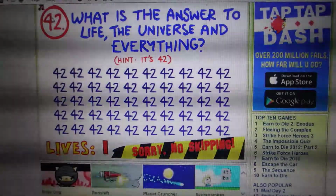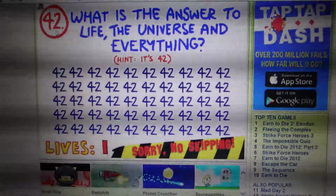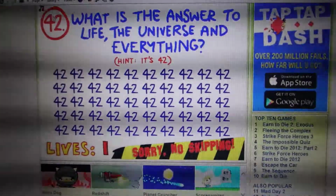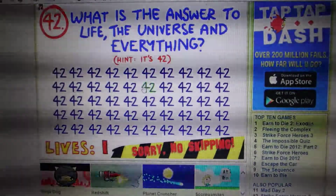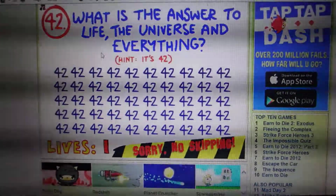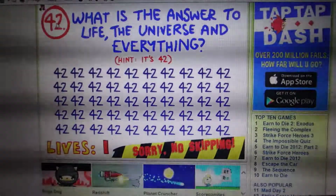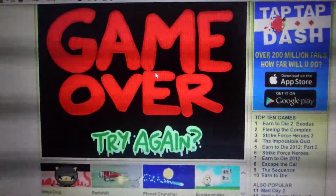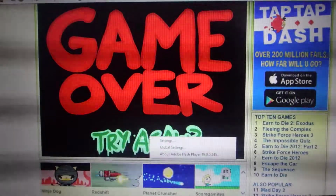It's not letting me click on it though. I know this is the right answer. That's the right answer. I know why it's not letting me click on it. This is the right answer, surely. No, no, no. This is the answer. I know it. But it's not letting me click on it, so it's not the answer. Yeah, I just have to go for it. Dream over. Dang it. Okay.